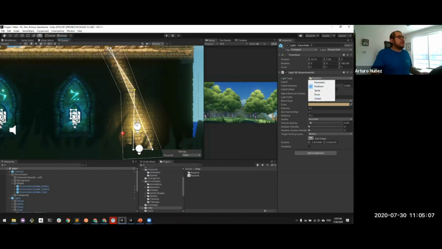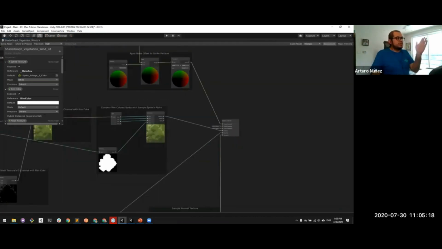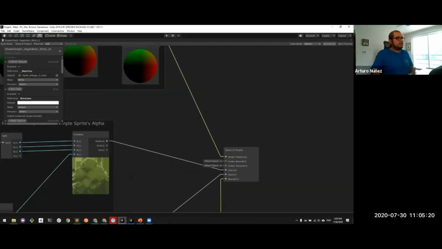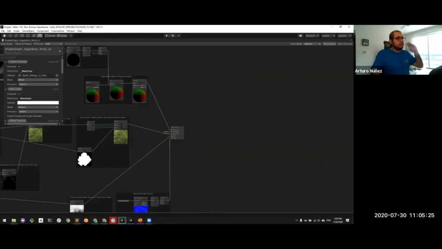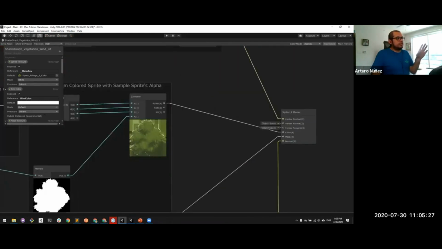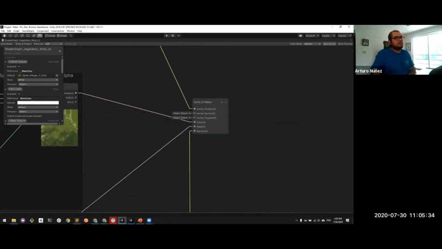That's it for the 2D lights. You also have shader graph in 2D. So let me open my shader graph here. This shader graph is for the trees, if you want to have the trees with some sort of animation simulating the wind. It's the same pipeline, the same way of working. You just create nodes, and these are actually documented. So if you download the project, you will have nodes and some documentation on that. You just need to feed the values into the master node. So that's pretty much it.